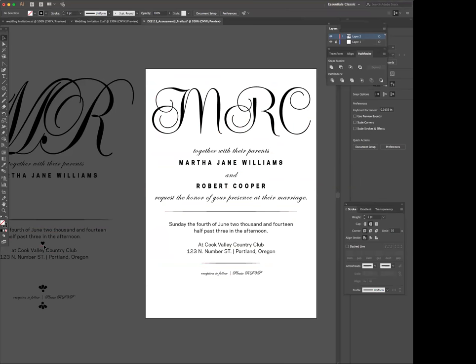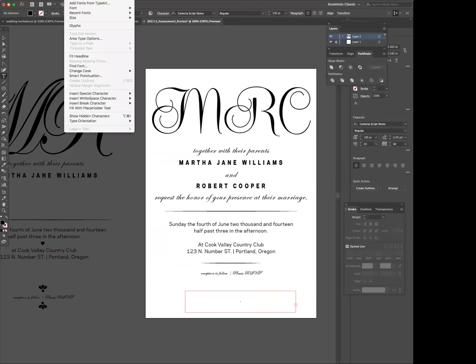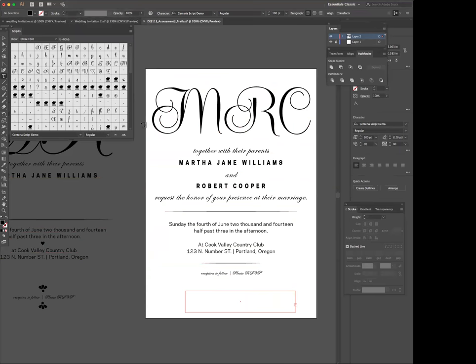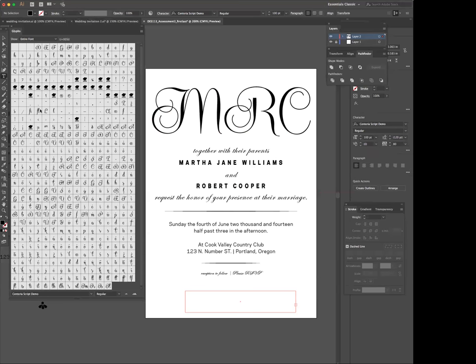I also have some other frilly things. You can use what's in your typeface font. I showed you this trick last week, but if you click and drag a text box and go to your Type drop-down menu, there's a word called Glyphs. Glyphs are these extra hidden characters within a font, and oftentimes they have little graphics that you can use to create some embellishments on your invitation. I love using these. Each font will be different and offer you a different set of embellishments.